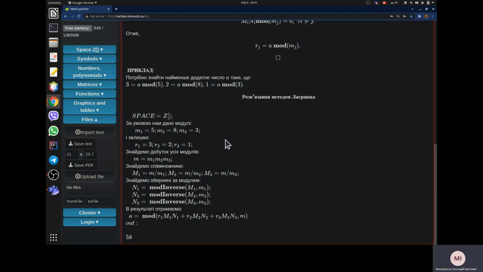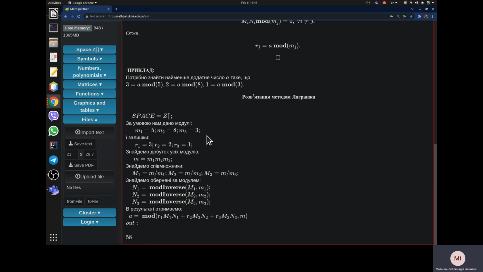But the most interesting thing is that this is not only a formula. These are really operators, real numbers, and a real answer. What is done step by step?